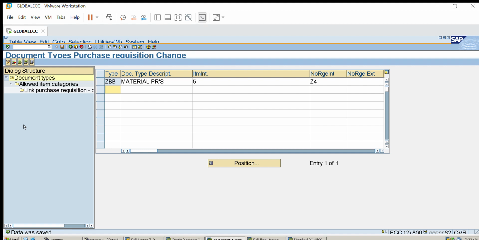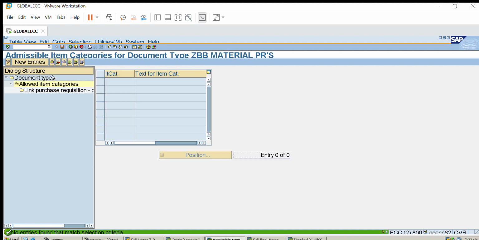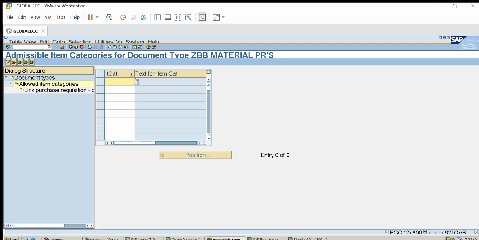Now I need to select this whole line item and the item categories I need. Click this allowed item categories. Now I need to include the item categories as per the business requirement. Go to new entries, or else you can directly select copy as so that it will include everything here. But we directly clicked new entry, that's why nothing is coming there.